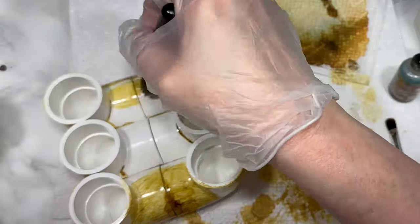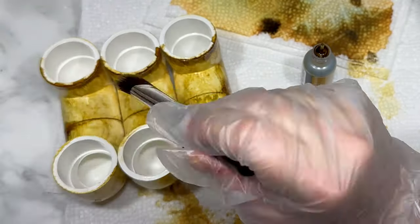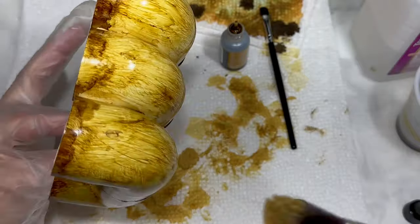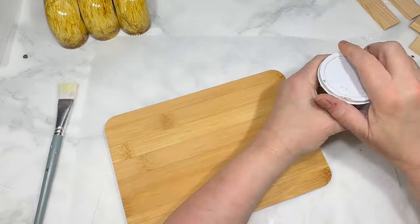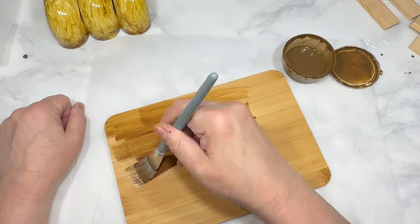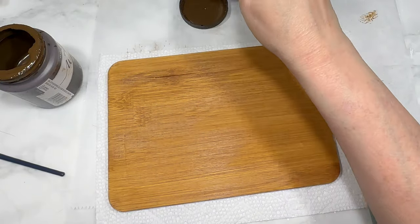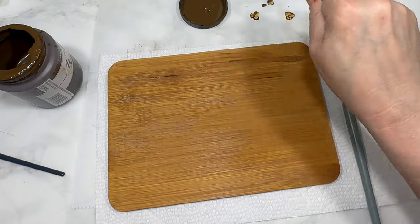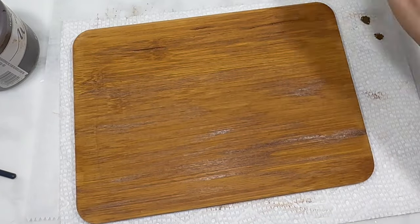I paint the other four elbows the same way and turn them over to fill in some color on the bottom side too. Then I do the bamboo darker effect on the edges of the six elbows as well until that whole piece is covered. I have this bamboo cutting board from Dollar Tree and first I paint the top and sides with some antique wax mixed with water until it's fully covered. Then using a tiny paint brush, I paint little lines across the cutting board with undiluted antique wax to make a really multicolor darker wood look — the wax will rub into the bamboo if you really push it in.